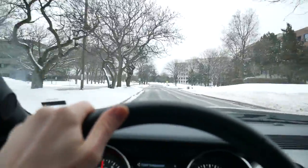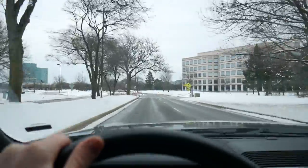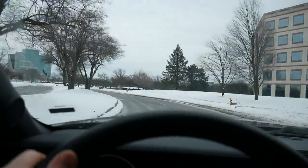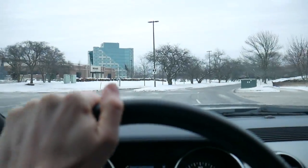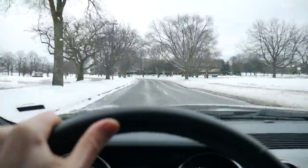Acceleration is the same — from a dead stop you just fly off the line. I wasn't able to test 0 to 60 and 0 to 100 times, but the vehicle does come with some track screens in the gauge cluster, so I was able to test 0 to 30, which turned out to be a lot more fun than I thought. I was able to get speeds of less than three seconds, which is pretty fantastic. Let me show you one of those tests that I did.